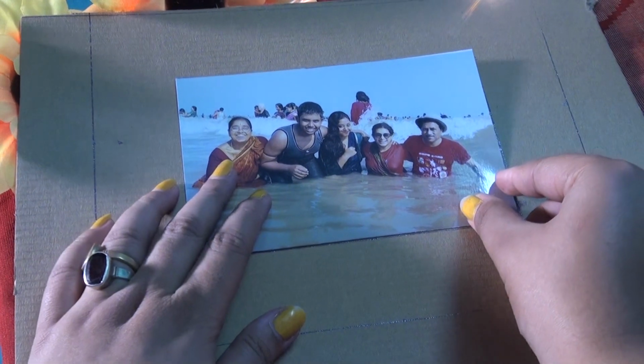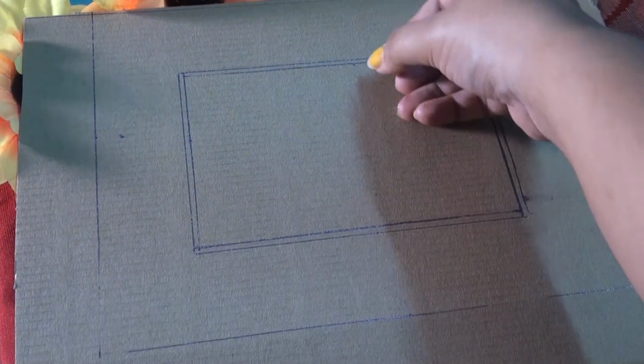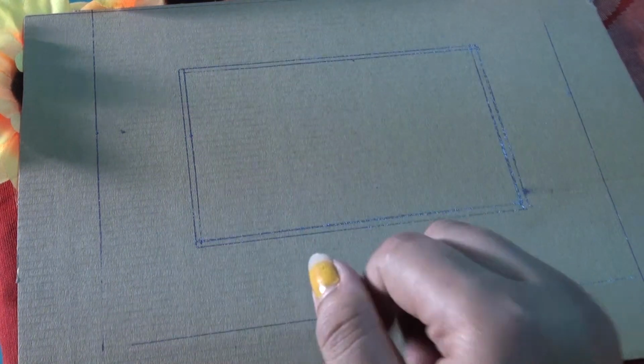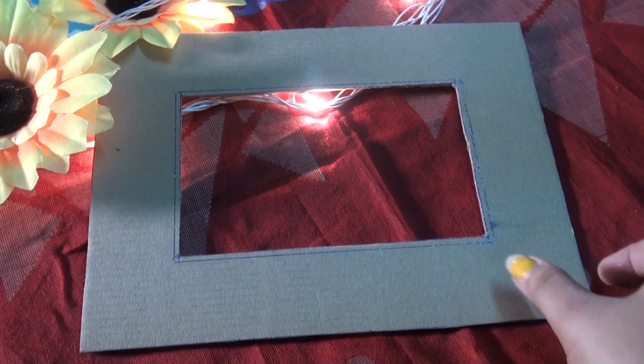First, I mark the cardboard and place your photo in the middle, mark it. Then take 0.5 cm smaller than the photo and mark it. The measurement of the size depends on you. I take 4.5 cm. Let's cut this portion out. So here it is.